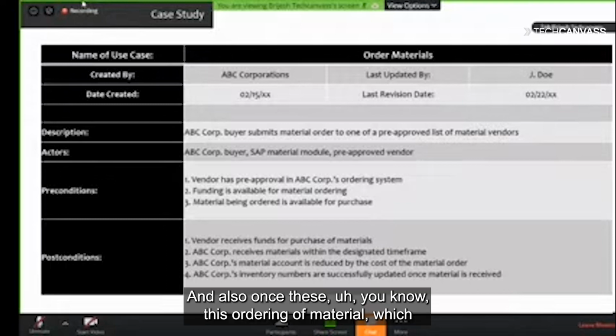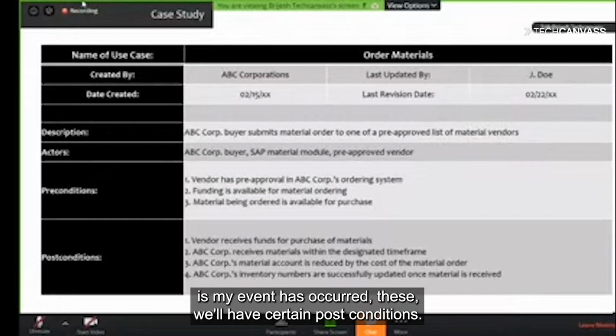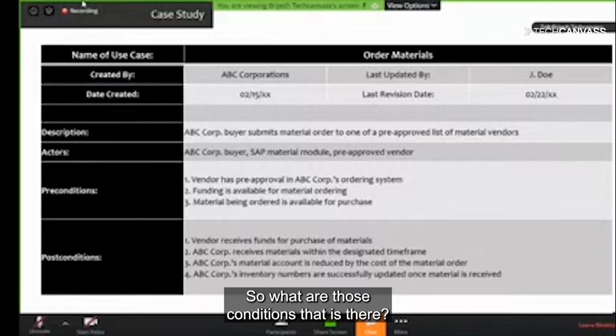Once this ordering of material, which is my event, has occurred, there will be certain post conditions. So what are those conditions?